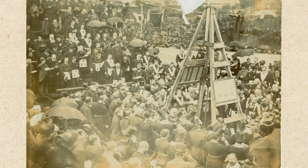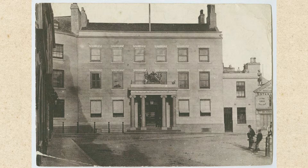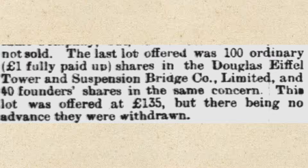The scheme progressed, with the laying of the foundation stone on 24 October 1890 by the Earl of Latham and commencement on the foundations. The subsequent digging of foundations however soon caused damage to the nearby Royal Hotel, resulting in protracted claims for damages. Within 18 months of the laying of the foundation stone, doubts arose about the financial viability and integrity of the whole project, and the once oversubscribed shares were being put on the market with very little interest. By December 1891 the company was reported to be in financial difficulties, and three months later the London offices of the company were reported to have vanished.